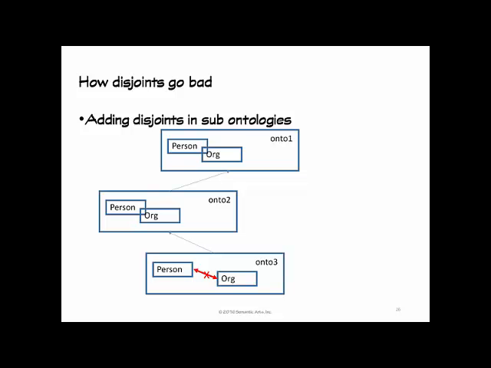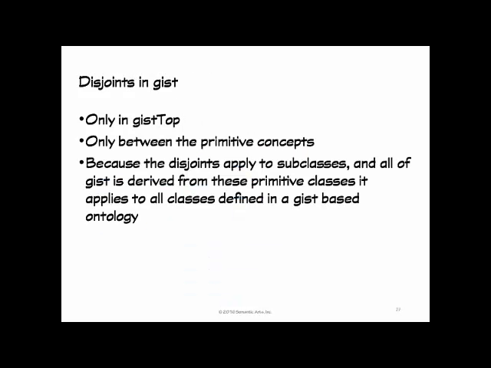This is a huge problem, mostly because anybody in any of the upper ontologies could easily and correctly have said that an instance can be, and maybe even is, a member simultaneously of person and organization, and now it's going to blow up. And you may discover this right off the bat, or you may not discover it for quite some time. But you've got a ticking time bomb in your ontology there.